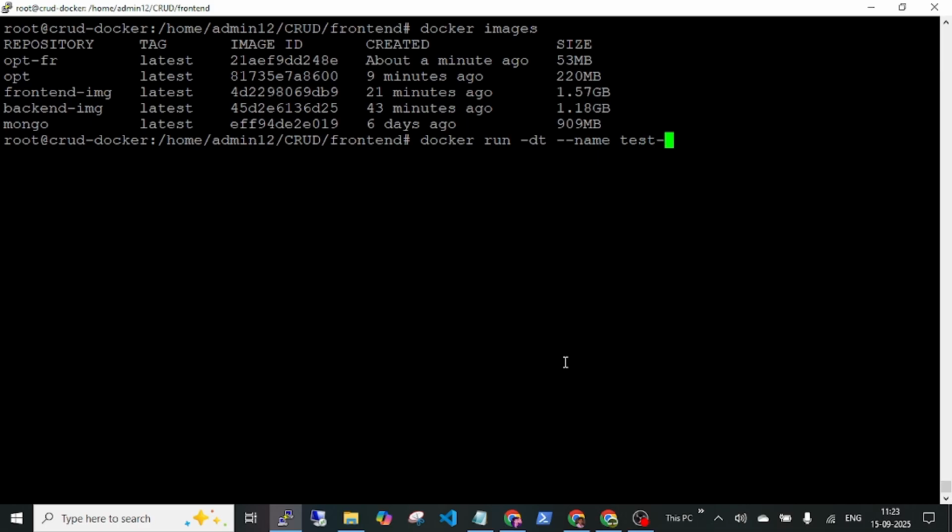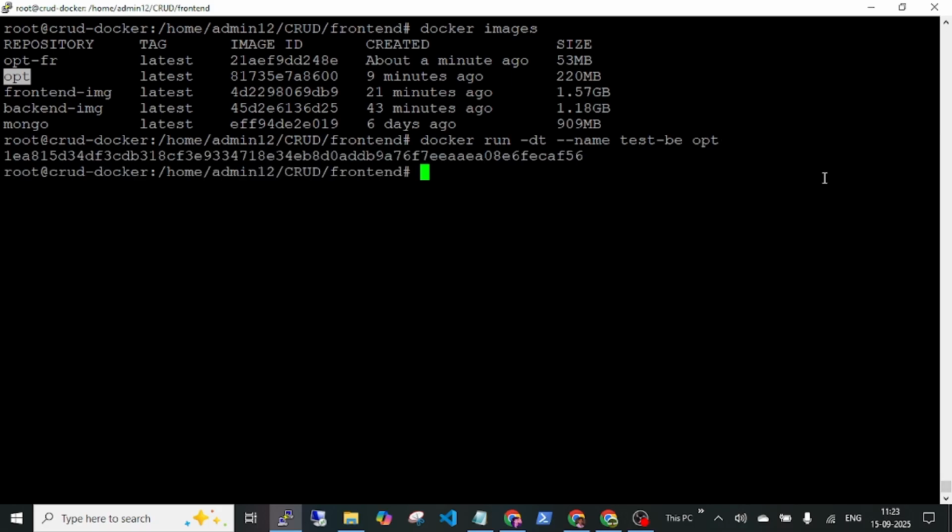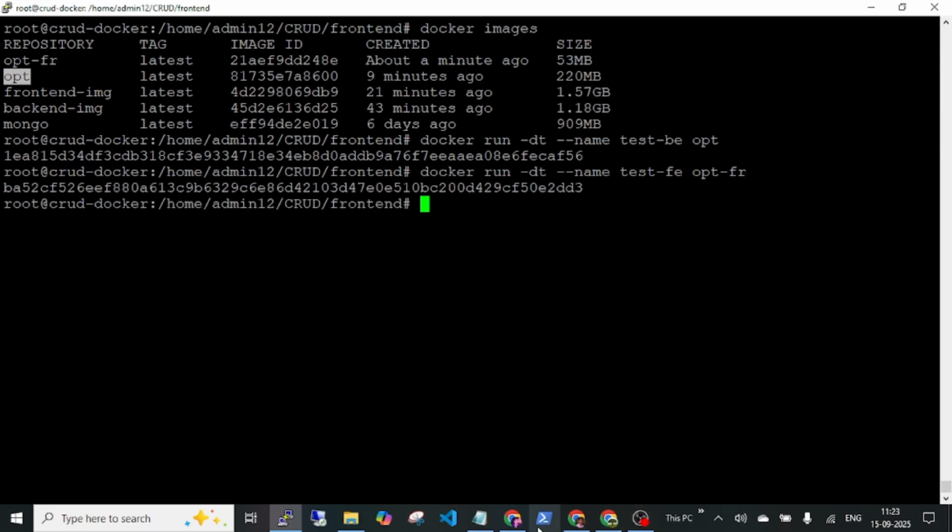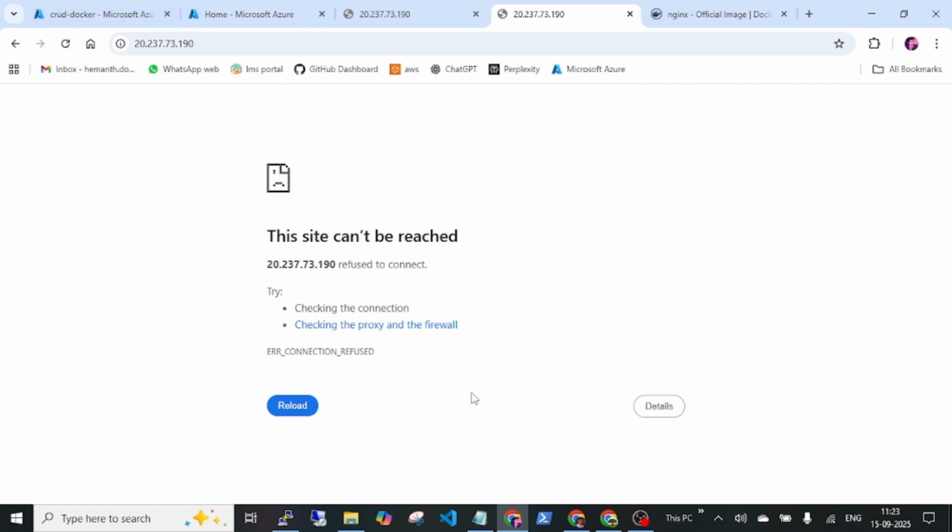So we'll have the test backend, meaning BE, with the image called opt. That is the backend optimized image, right? Now I will create the frontend also, test-fr-fe, okay, opt-fr. So now I'm creating containers with the optimized images.